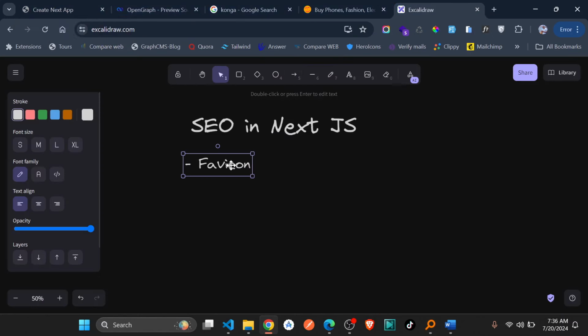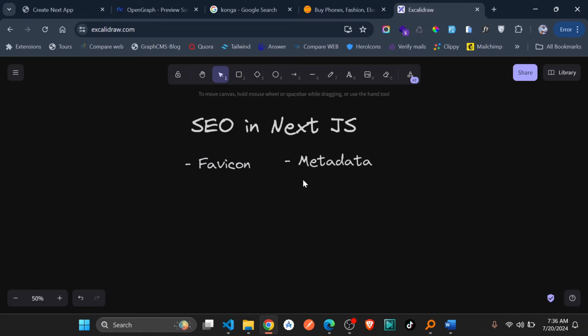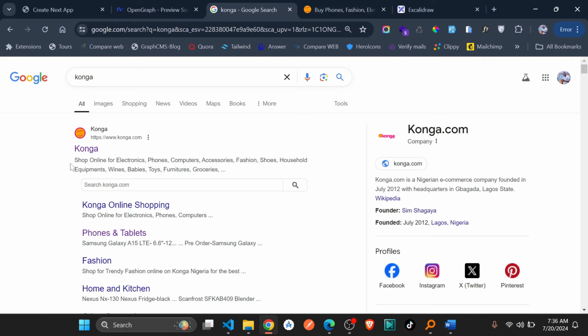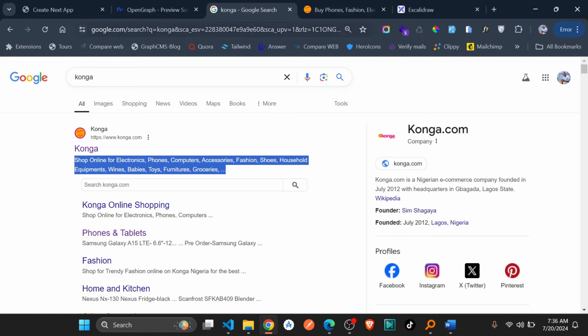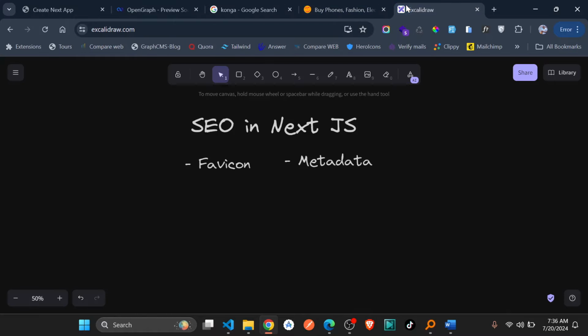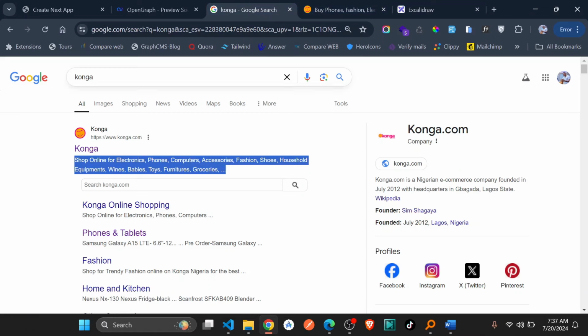Okay, and then after that you have the metadata. So the metadata that you need to specify. Some of the metadata is this, as you can see the title here when I hover here, and this is the title that comes when you search. Okay, there is this name, and then there is this description. So we have titles and descriptions. You can see by the phone's, the description they added, and then they have also the title here.